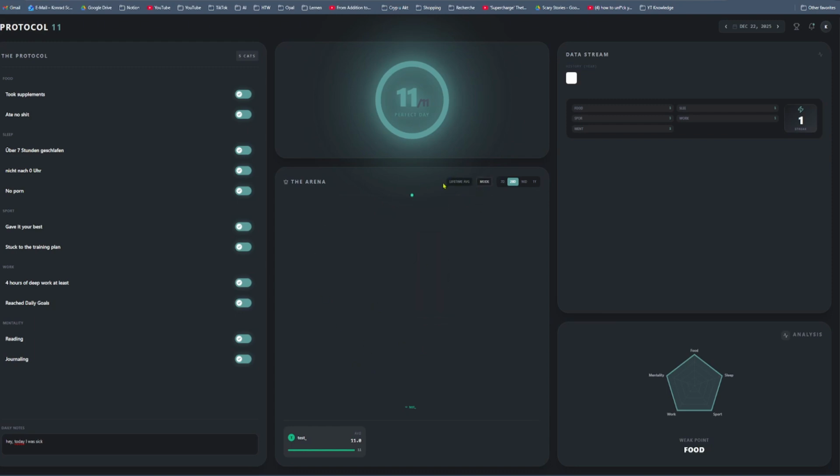And finally, we have the lifetime average. This is an average of all the scores that the user had up to this point. For example, if he has data for 90 days and looks at day 30 right here in the diagram, he can see what average he had after 30 days and what average he had after 90 days.